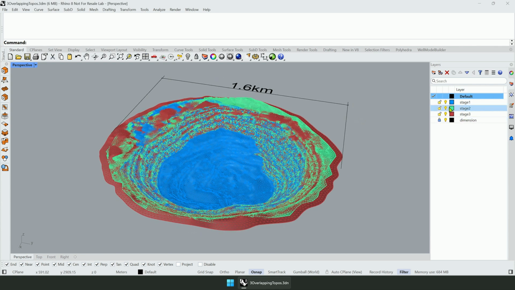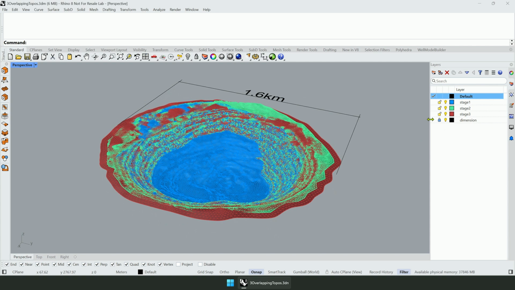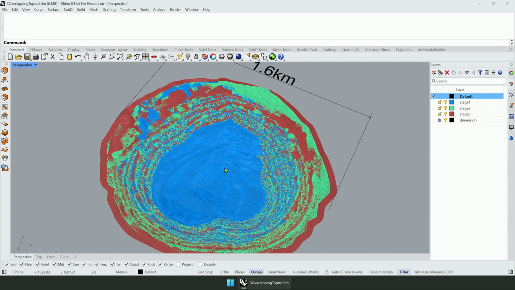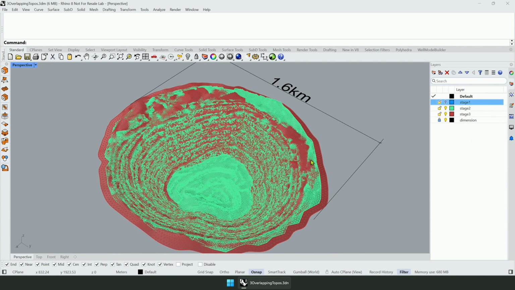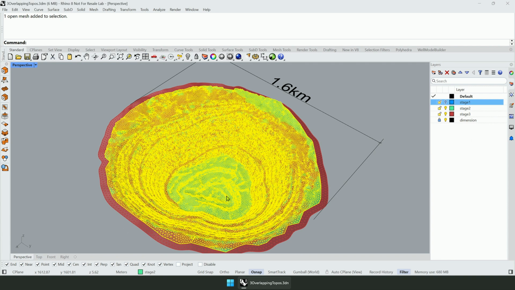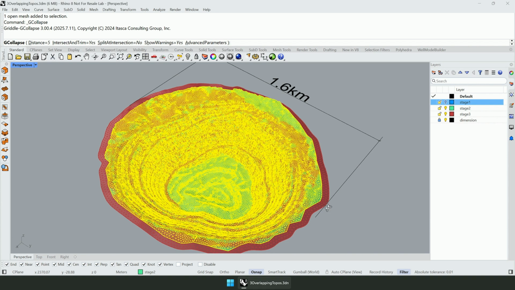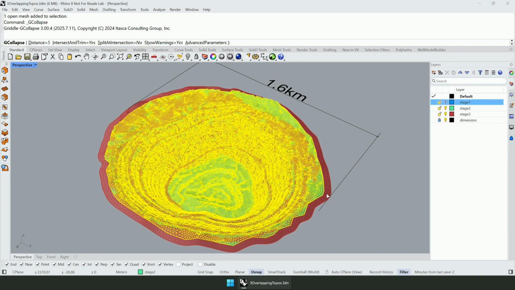So first, let's work with stage 2 and stage 3. The reason is because stage 1 doesn't overlap in the center region with stage 3. So we first can take care of these 2 meshes. So let's collapse the green mesh onto the red one using a distance of 5 meters, which is pretty small in comparison to the overall model size, and it's on par with the element size.